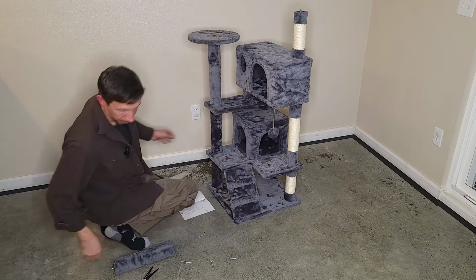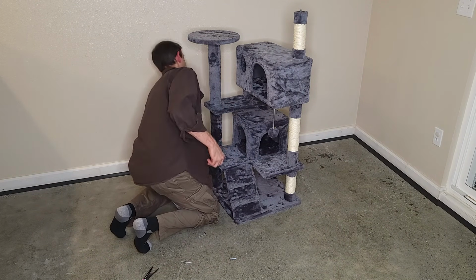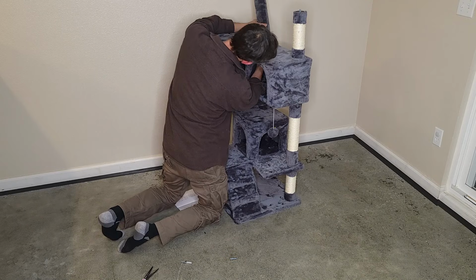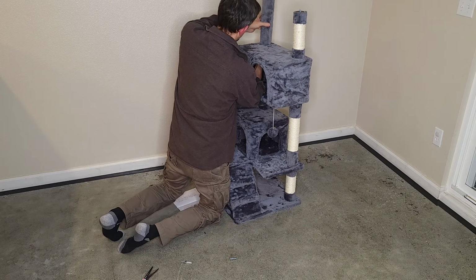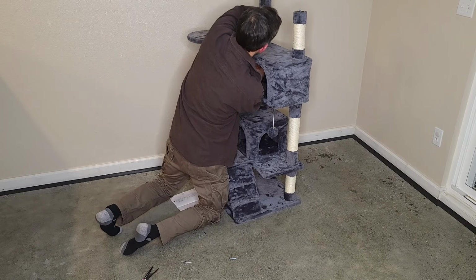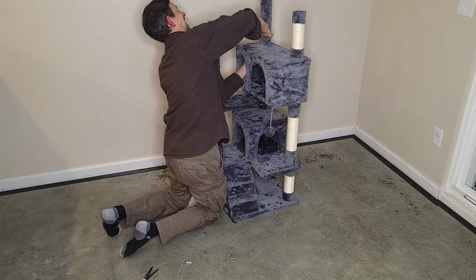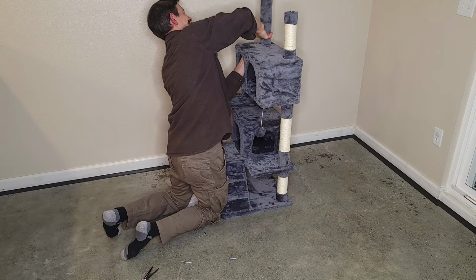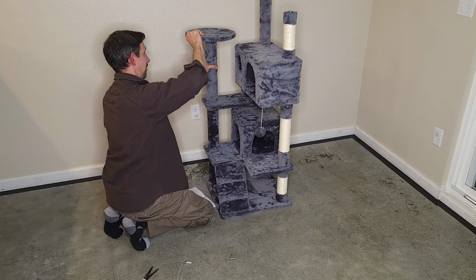Just really solid. Okay, so I'm looking for that one. This is 21, and that's right over here. Find a hole right there, and tighten that on there. It's really quite tall. As tight as I can do it right there. Solid.